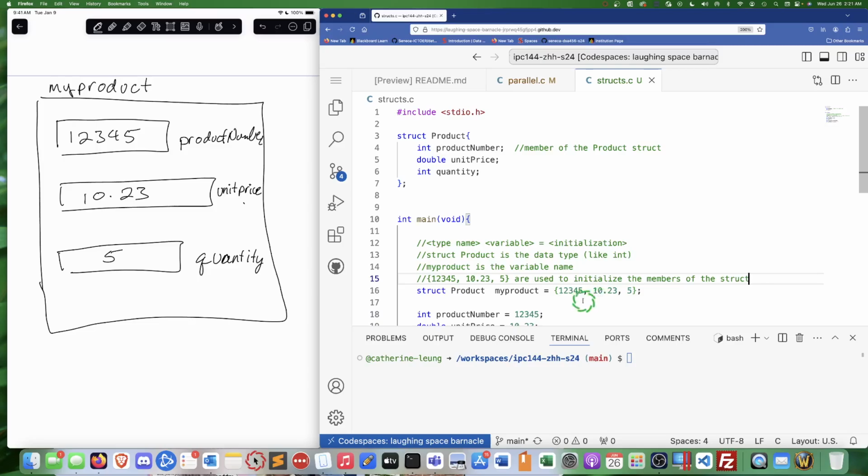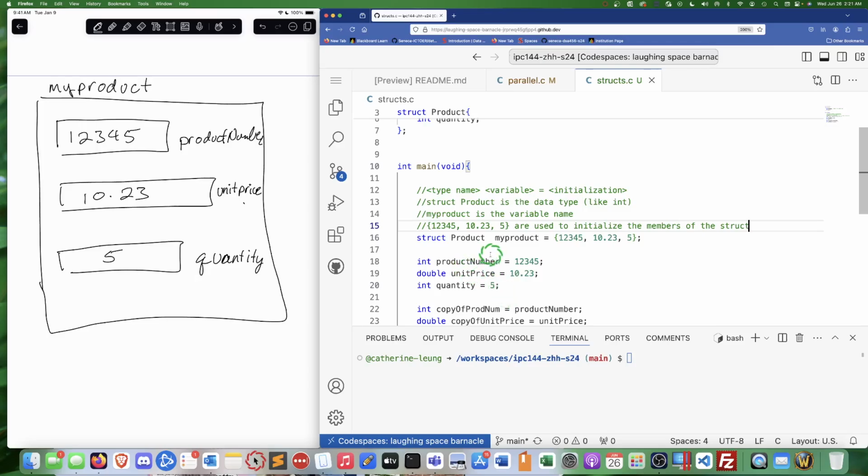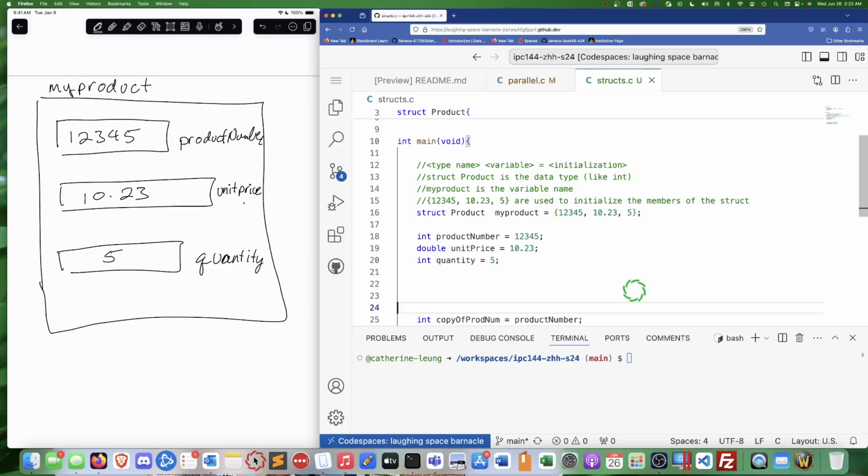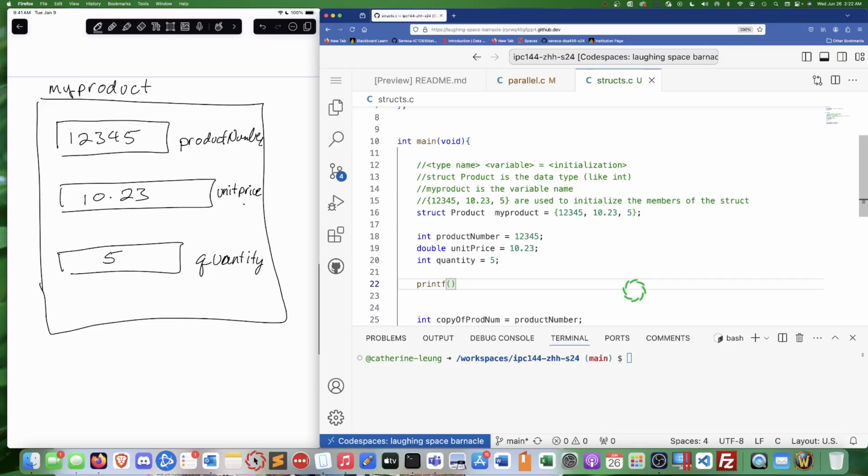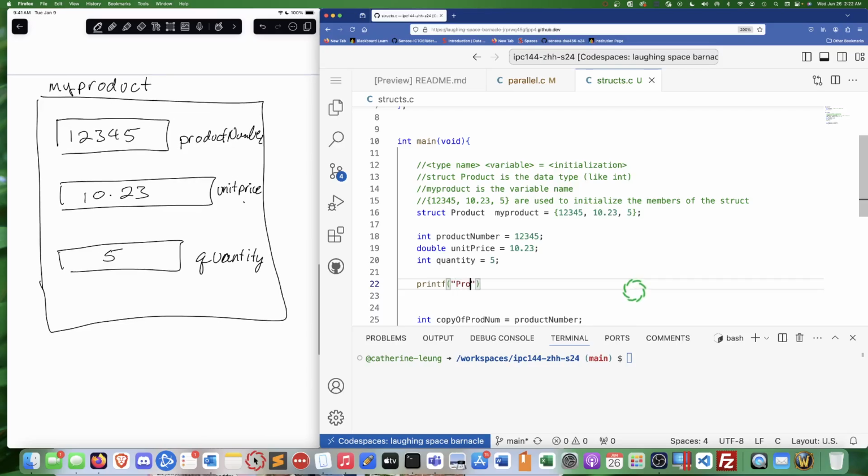Now let's take a look at how we would actually make use of this variable, right? Because this doesn't seem like I would use it the same way. So let's see how we would use it. So for example, if I wanted to printf product number, and it's a number, so %d, and then how would I do it?